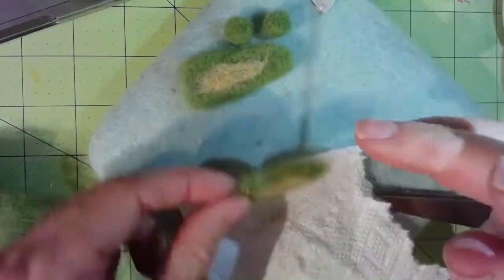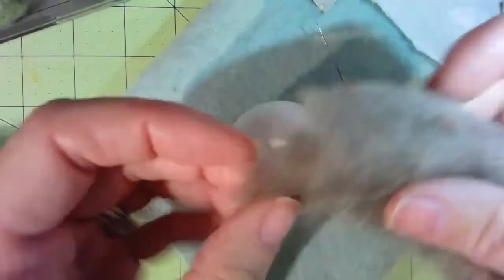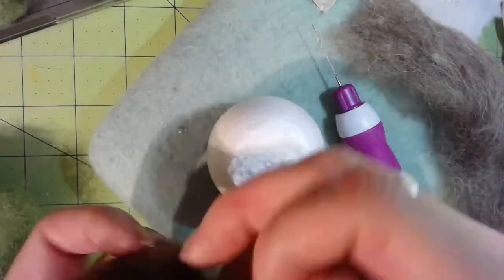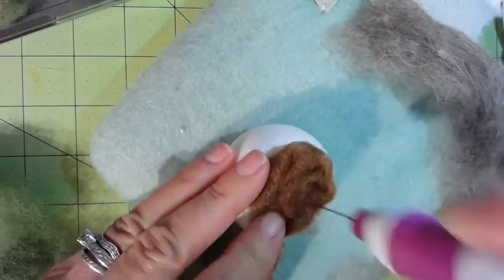There are little rubber tools you can get and put on your fingers so that if you do stab your finger it won't hurt as much — but I'll tell you, it still stabs through the little rubber thimbles. A regular thimble was too difficult to manipulate the felt with.